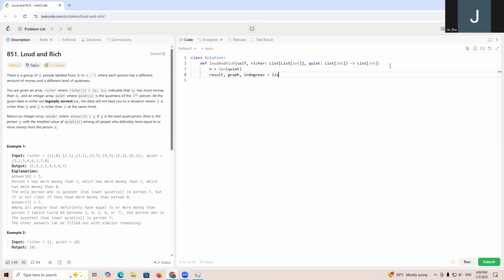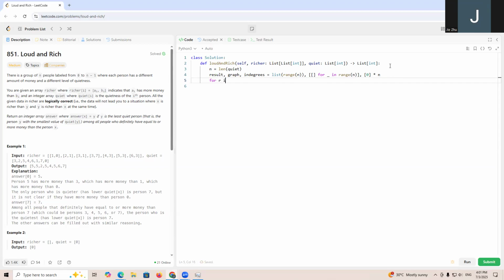Result will be list of range n, and graph will be an empty list for underscore in range n, and indegree will be zero multiplied by n.